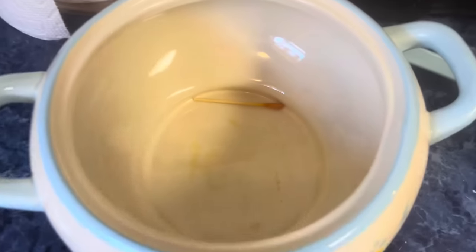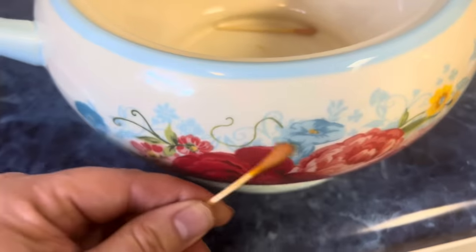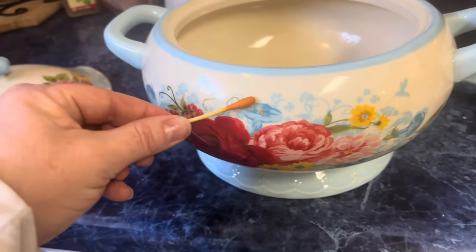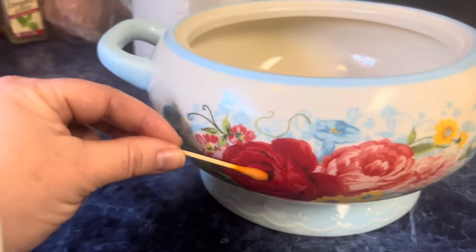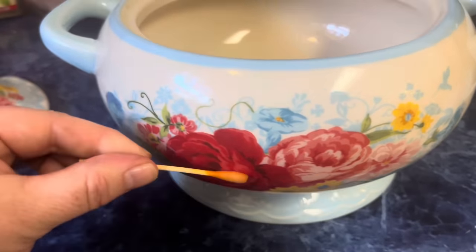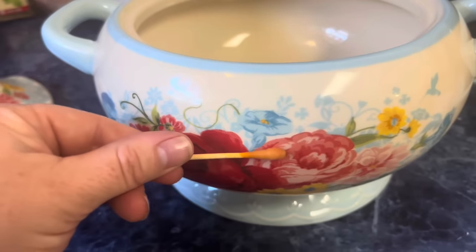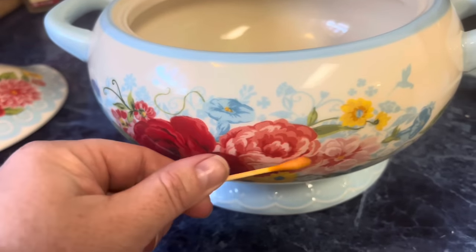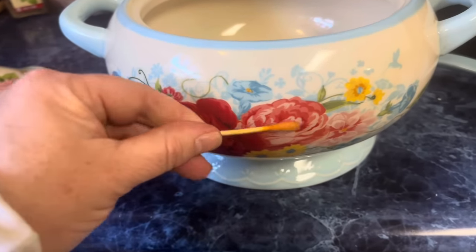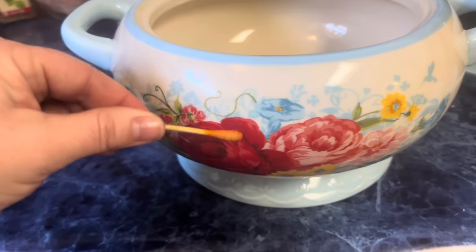Ooh, let's test that. That's my soup tureen from Pioneer Woman. Let's test that too. Okay, so I did the inside one and now I'm doing the outside. Now, I hand wash this. I do not put this in the dishwasher. The paint is not flaking off at all. The glaze that's over it is not tarnished or compromised or breaking apart in any way. This is a newer item. I think I've had it for about a year. So the test results are probably going to also be inconclusive.